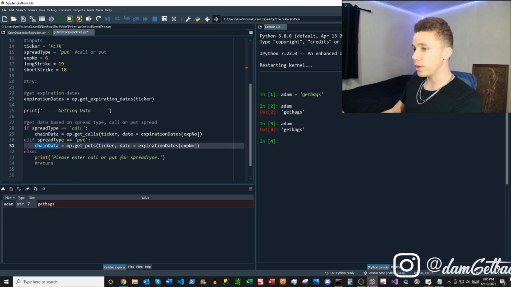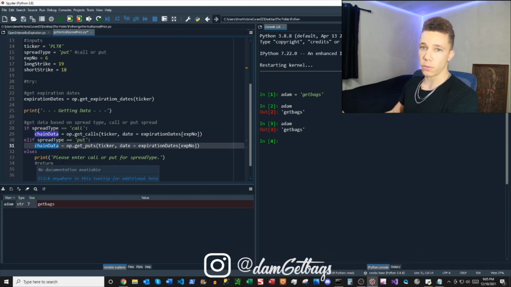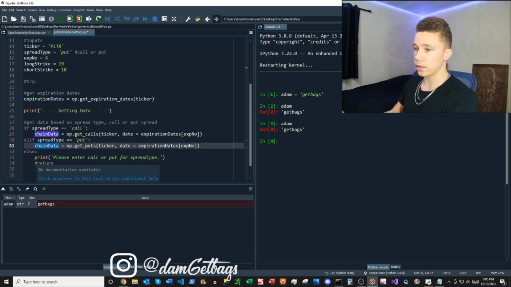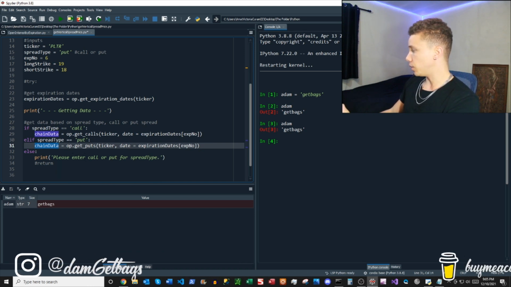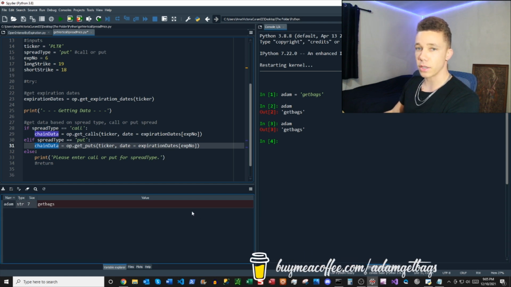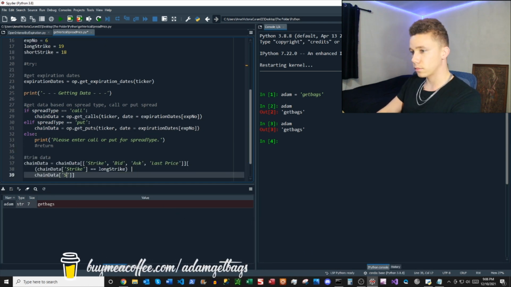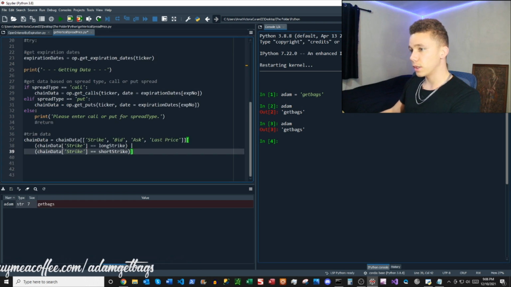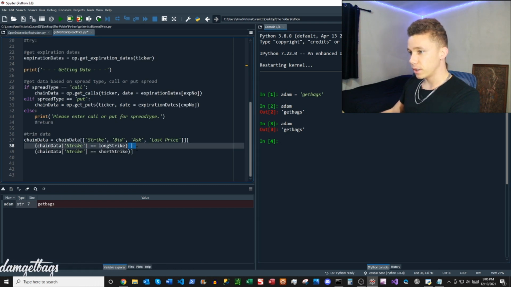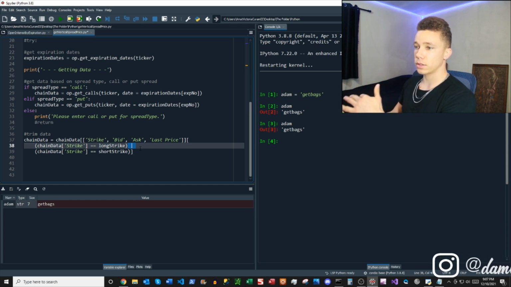So we pulled down the option chain data, but we want to trim it to get only the strikes that we're going to use to create the spread. That'll reduce the amount of calculations we have to do when we clean the data and change everything to numeric data type. Nice. So this operator right here helps you basically add an extra row to the data set.